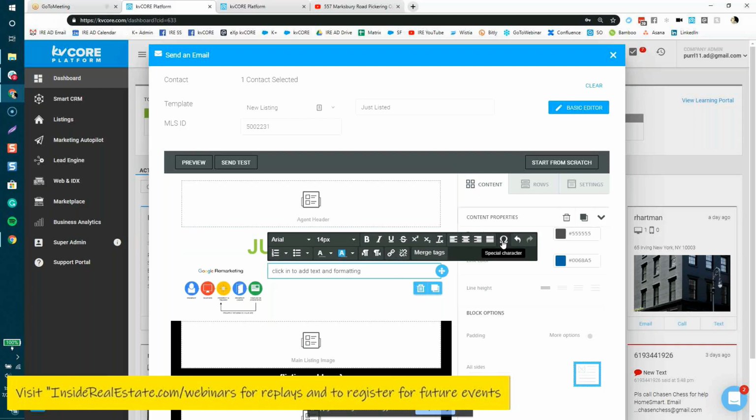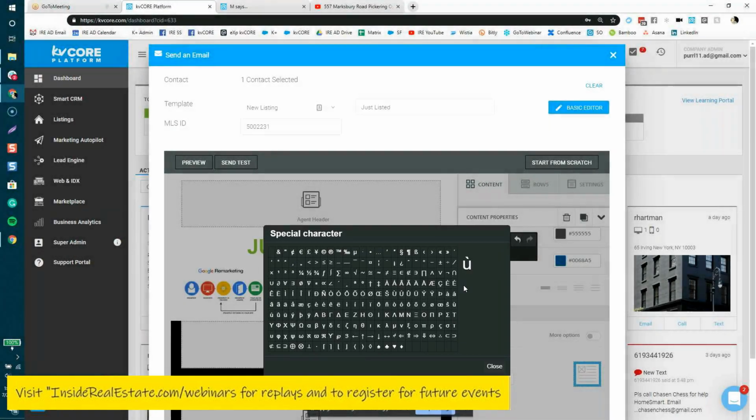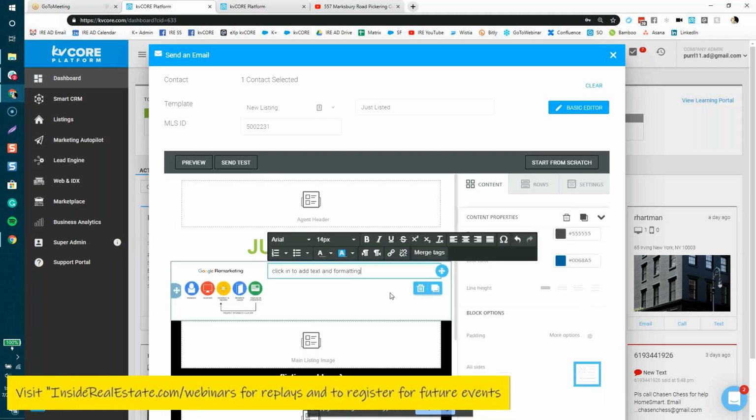Oh, and I guess this omega symbol are like special characters. So this would really come in handy if you're writing emails in a different language, because there's a lot of umlauts and all sorts of special characters in those. So if you are doing that, this is where you're going to find those little characters. Okay, continue. Yes, definitely.